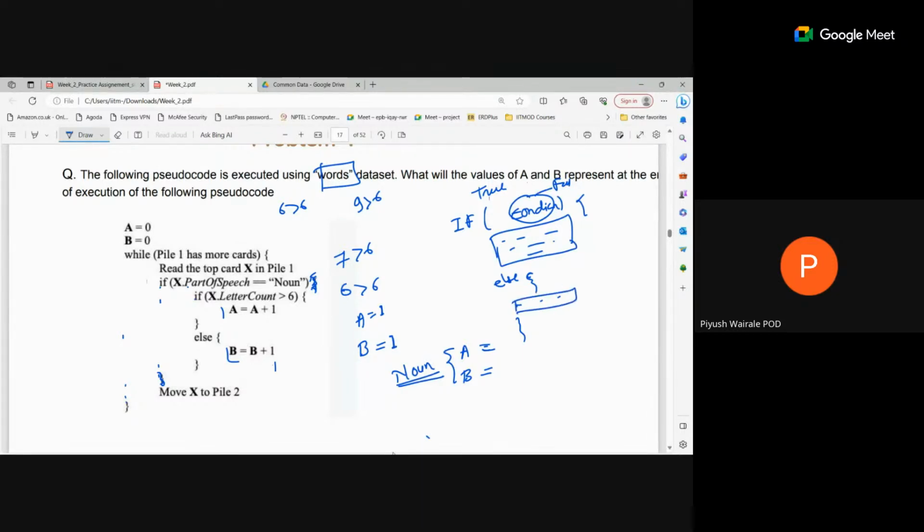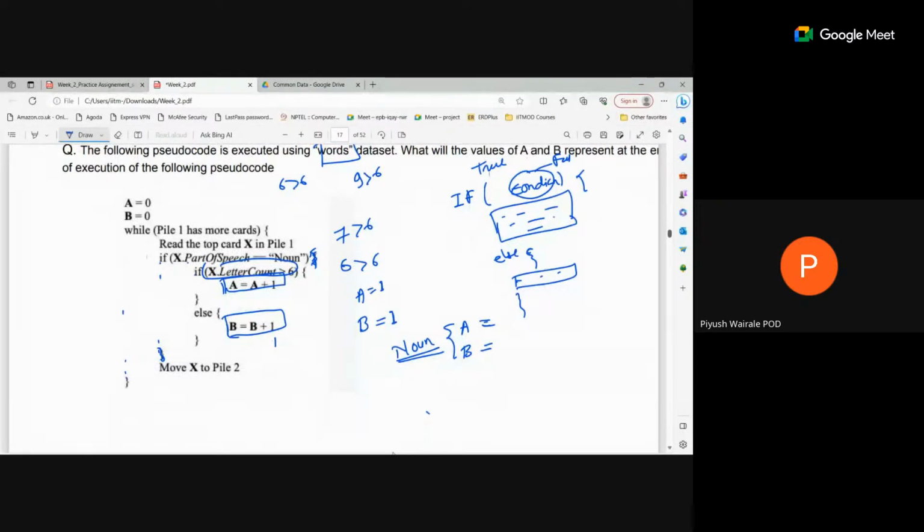The same thing we are doing here. If this condition is true, then only are we going to increment the value of A. Otherwise, if this condition is false, we are going to increment the value of B, right? It's the else block. So we have to check only the condition of the if block, and based on that, the else block will execute.